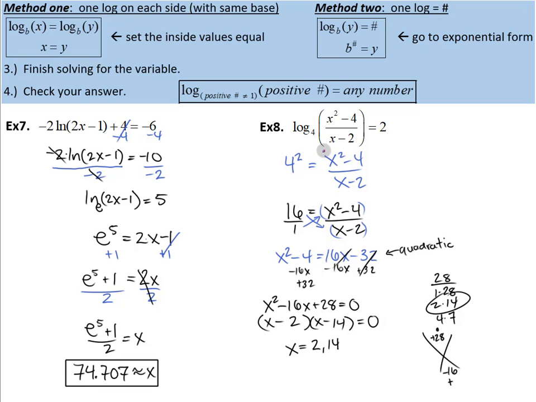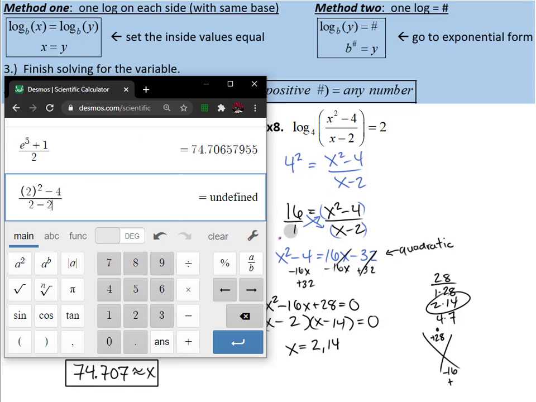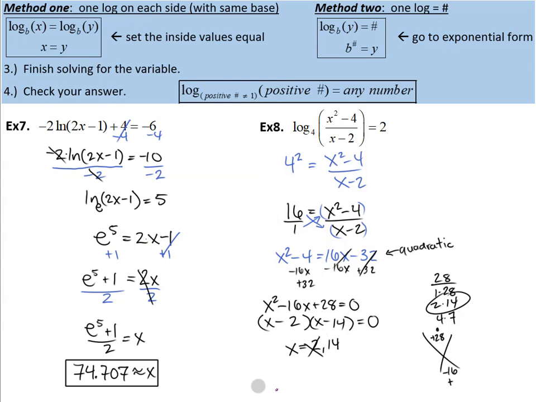However, ooh, I'm looking at one of them already. 2, I think, is going to cause us a problem. Look at what happens when I plug it in here. 2 minus 2 is 0, and now we're dividing by 0. I think that's a restricted value already, but let's check them. Okay, so here's just the inside of the logarithm. I haven't even typed in log yet, but if I plug in 2 in that expression that's inside the log here, it's undefined because, again, the bottom is 0, right? So we got to throw out 2. 2 is an extraneous solution already. We're hoping 14. Let's hope for 14.